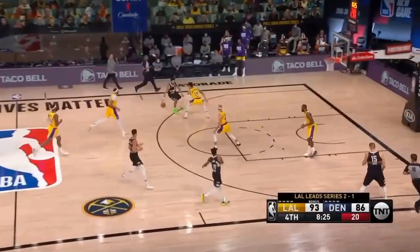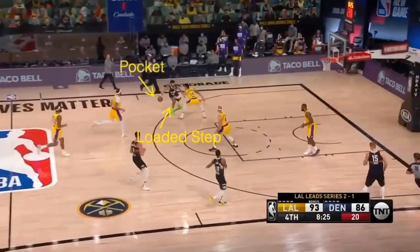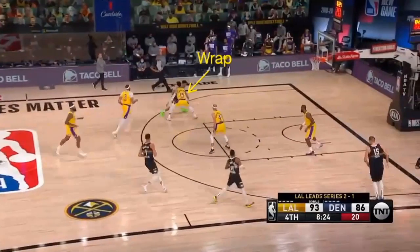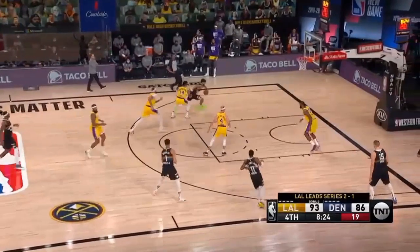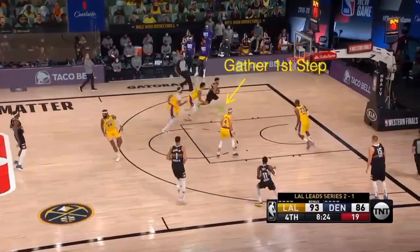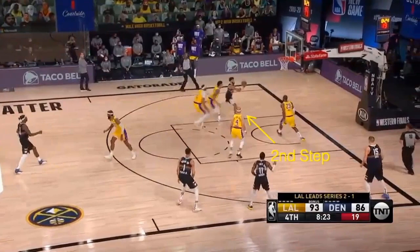Murray finds a loaded step — hit pause — right off the skip in transition, getting past that drop point. See the ball being pocketed. He's going to wrap off this, so the ball is really going to hang in the air. Hit play — there's the wrap. Hit pause. His footwork off this is actually going to be like Ginobili's — he's going to establish a float step with the right foot coming in front; it's not going to hop behind. Hit play — there it is. He decides to gather off the float step, first step, second step, extended hand layup.